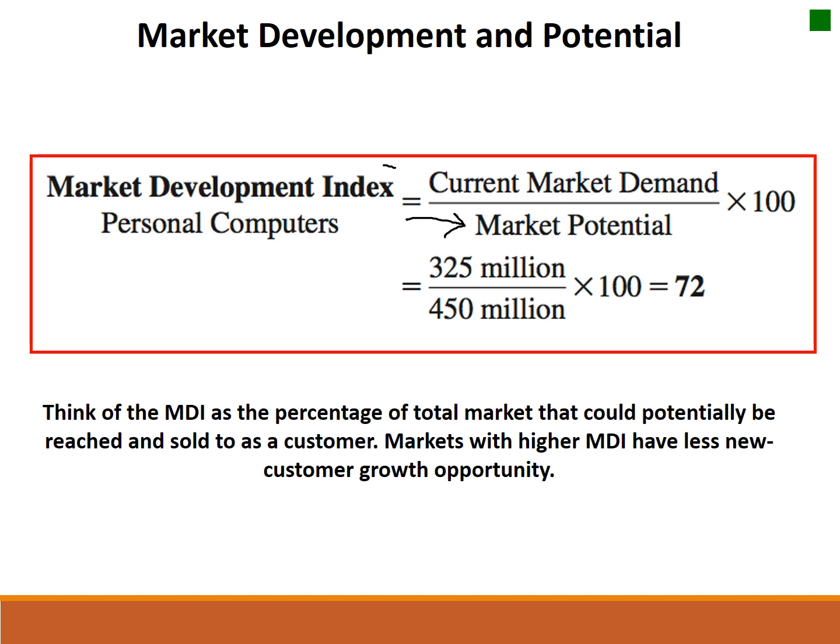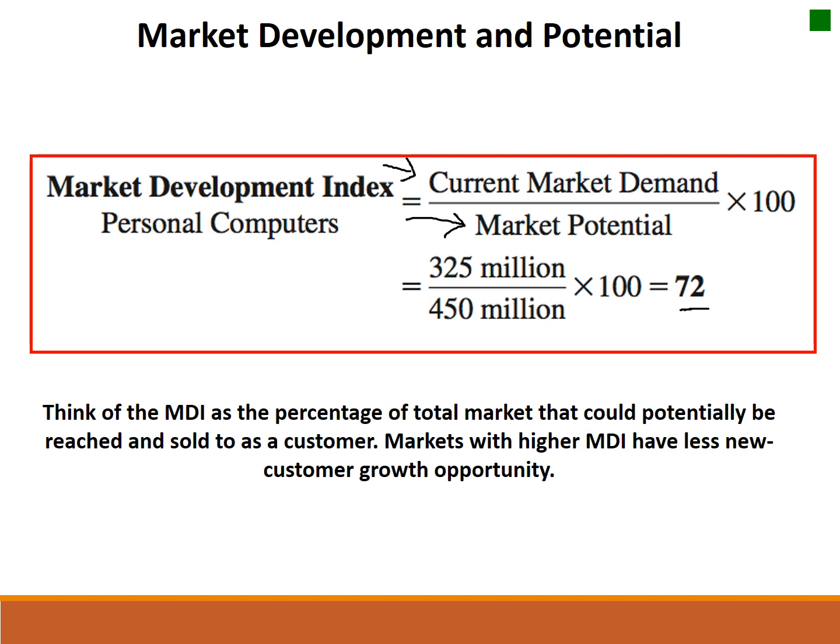We need to do market research to understand how many units are sold within the time period that we're focused on. So we take our current demand for the products, current sales, divide it by market potential. And to make an index, we want to index it to 100. So we multiply by 100. We essentially just take the percentage out of percentage terms and make it into a 72. So it's 72%, but it's also the index of 72.